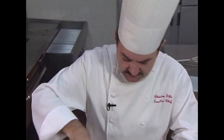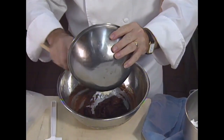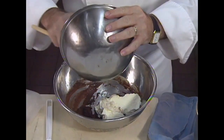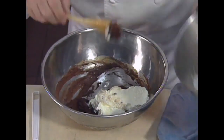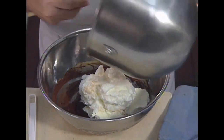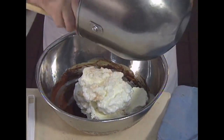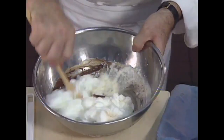So I bring my cream here and my egg white. And fold.